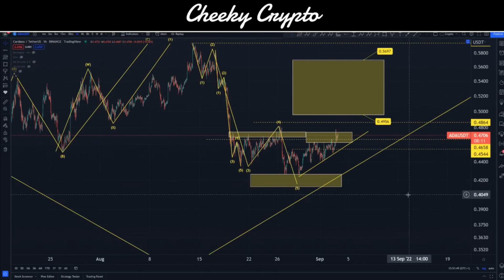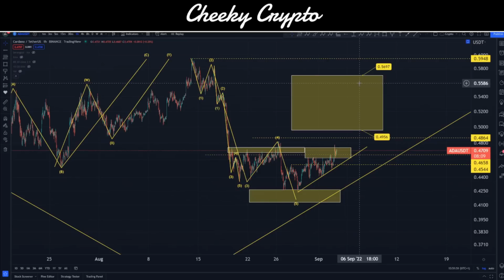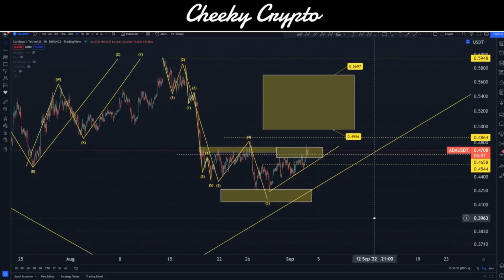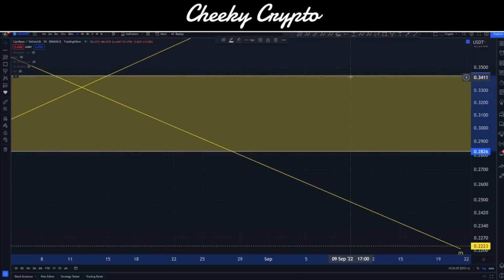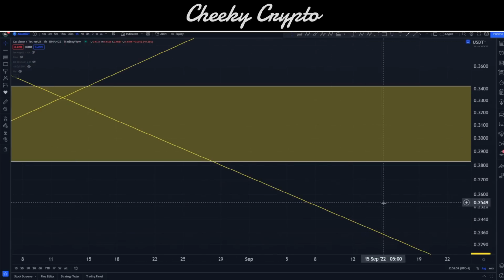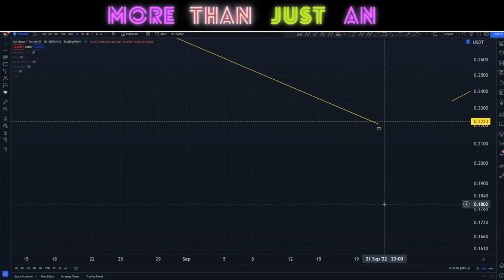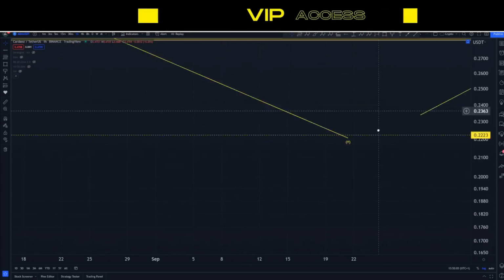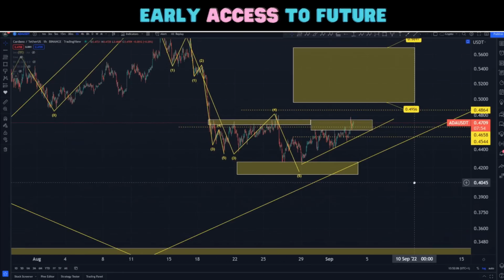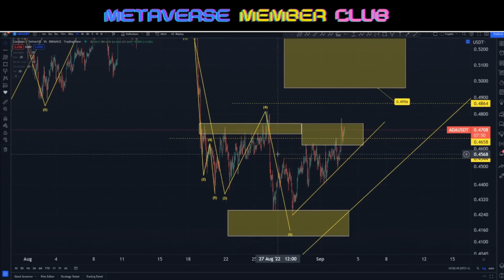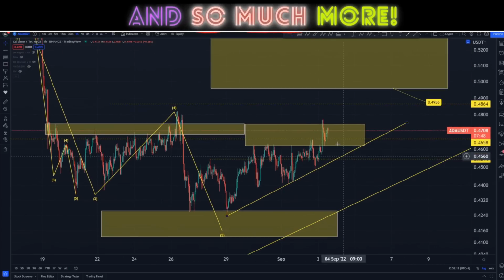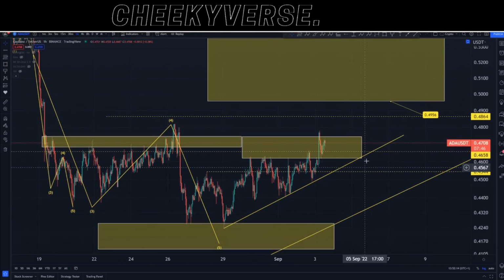Now, 5-wave drops are not usually on their own. We have the 3-wave move upwards, and then you move down another 5 waves, right? Our actual accumulation zones are down here between 28 and 34 cent. That hasn't changed. And there's of course a couple of wild cards with 22.23 and 15.46, but we'll talk about those at a later date if we were to gravitate down towards those prices. But right now the main concern is whether we're going to push through this resistance block or we're going to break on down from it.